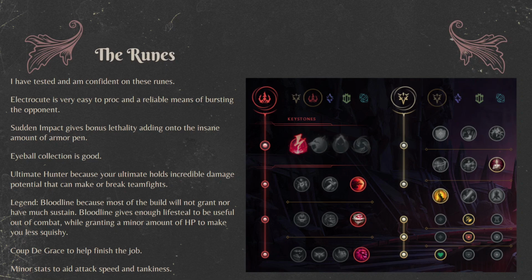Bloodline gives enough lifesteal to be useful out of combat, while granting a minor amount of HP to make you less squishy. Nilah's base HP and her scaling HP is so dramatically low. I wouldn't be surprised if she was one of the squishiest champs in the game right now. If you don't add any HP, she has nothing. Then we get Coup de Grace to help finish the job.